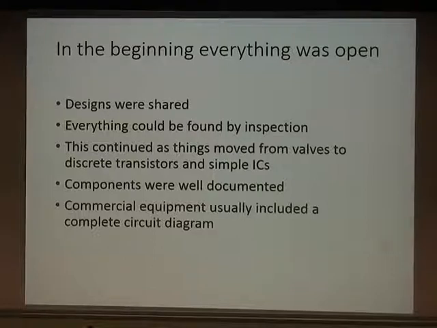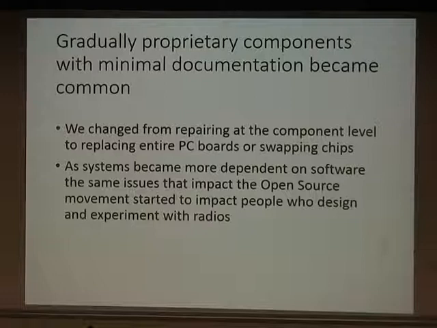The components at that stage were all well documented, and commercial equipment usually had a really detailed circuit diagram. It probably had the PC board layouts, and it probably had a description of how it worked, at least in the service manual, because people needed to service the things. And then things got changed. So we got proprietary stuff happening. We've got people just deciding not to do things, and then things got worse with patents, and even worse with software patents. So things became dependent on software, and we got exactly the same issues in the open radio or open hardware space as you have with open source software and patents.